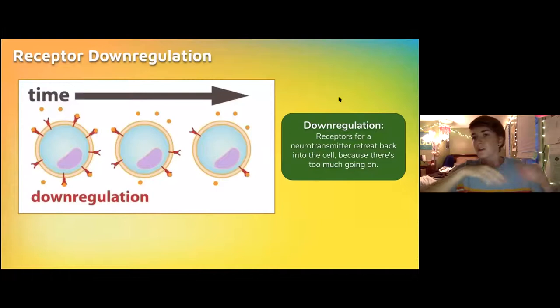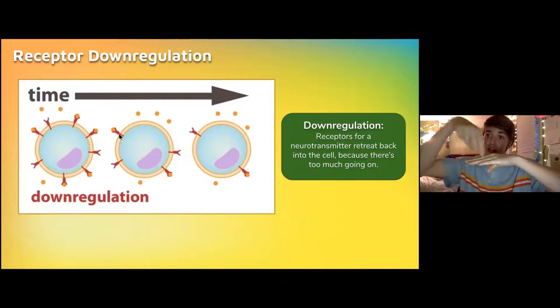Now, going back to the neuroscience bit here, and at a later date we'll go more into how to recognize serotonin syndrome and what to do about it if you see it, is this concept called receptor downregulation. Now, what this means, and this is another abstracted form of what a neurotransmitter looks like because the science is crazy, is that, assume all these little red things are receptors. We have our postsynaptic neuron and we have receptors sticking out of it. So all these red things are the receptors.